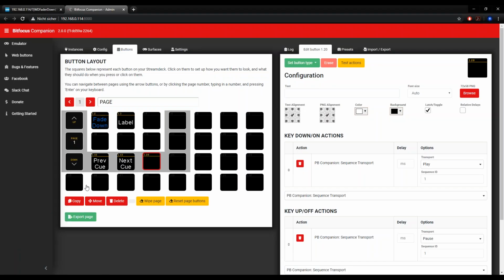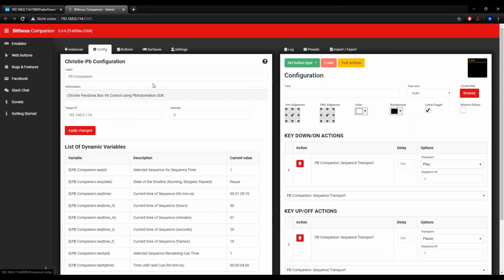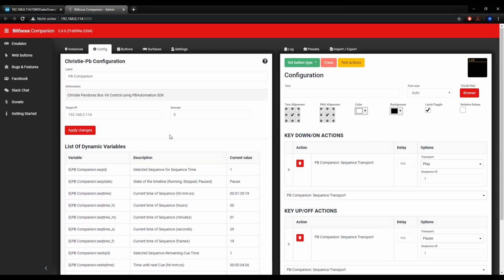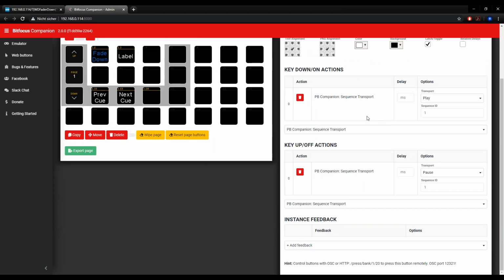So now the dynamic variables come in place. As you can see here, we have a list of variables which we have available. And there's also an instance feedback we can use.